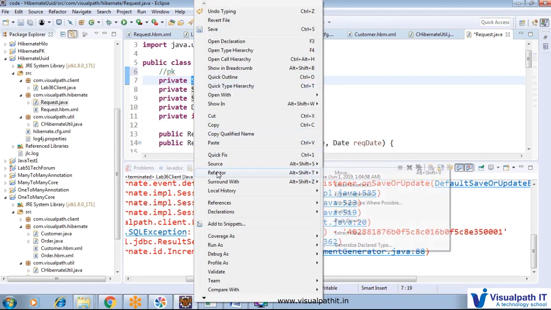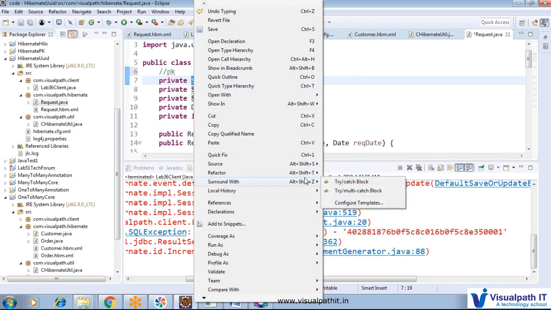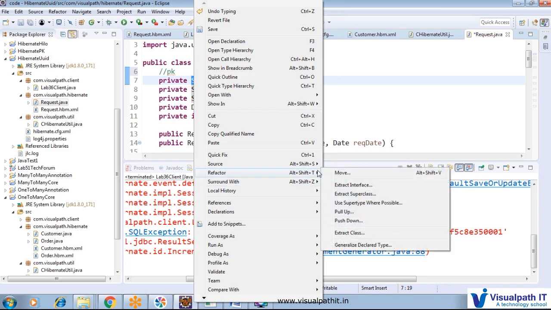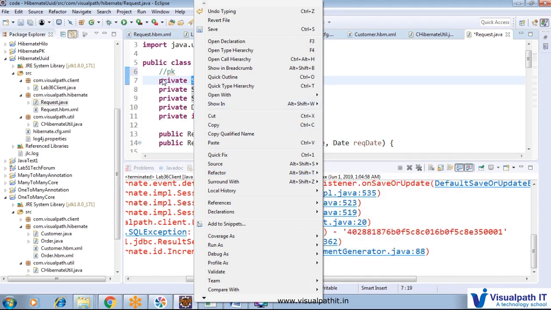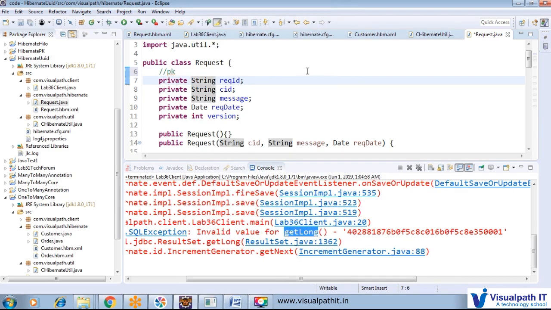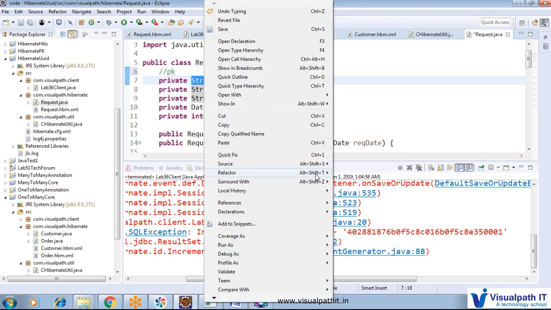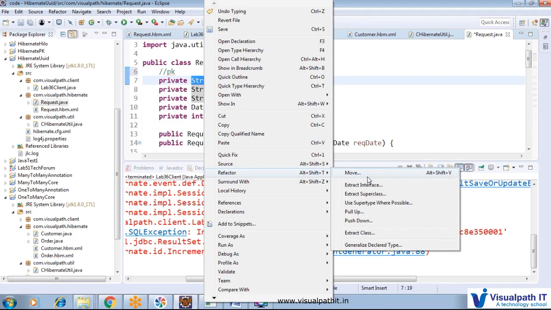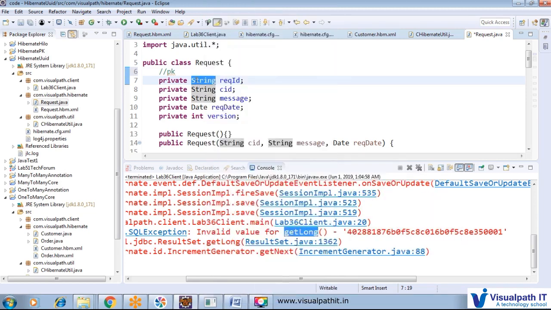After that, refactor is there, move, it's not selecting the particular string. Refactor is not working right now.